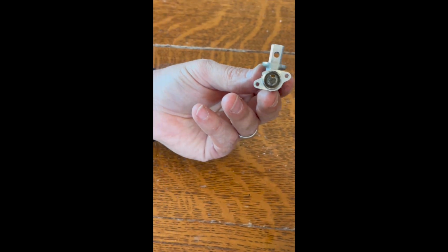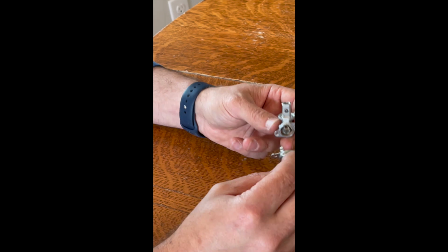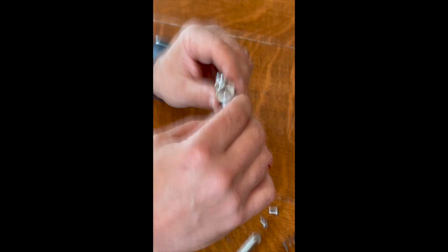So it's proof positive that even in a new stove you can fix it yourself if you know what you're doing. Just be careful, turn off the gas, turn off the electricity. That's it.